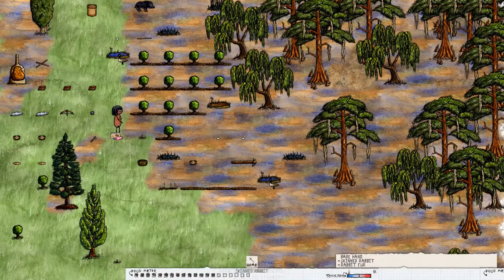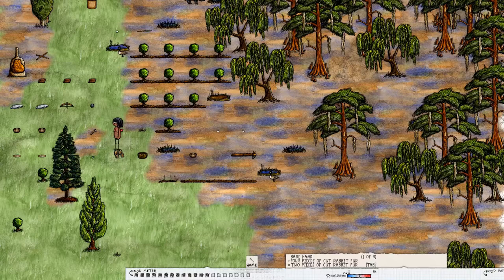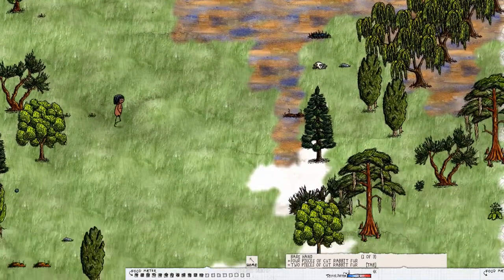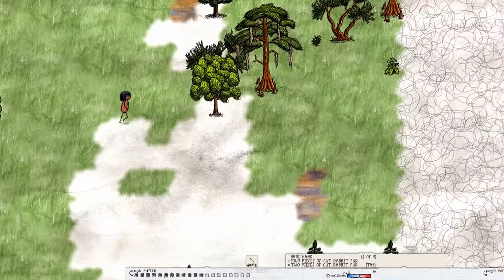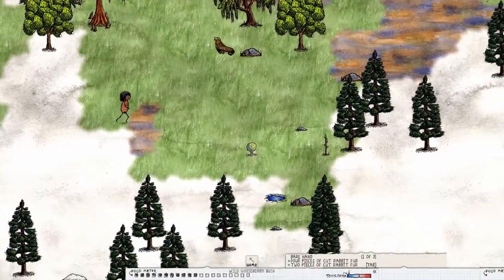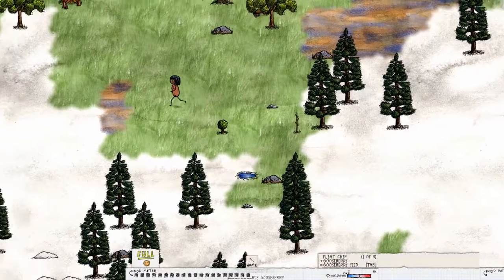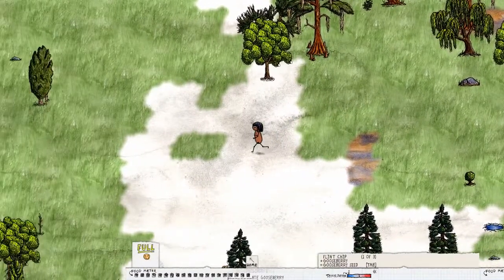Use it on the rabbit. Separate this. And then flint chip it again. Now we're going to have to cook this up, but we also need a string, because we need to be able to sew up the rabbit furs to make a water pouch. So let's just fill this up. Fingers crossed we can find two more milkweed.